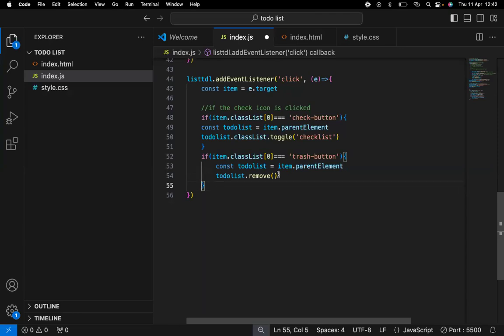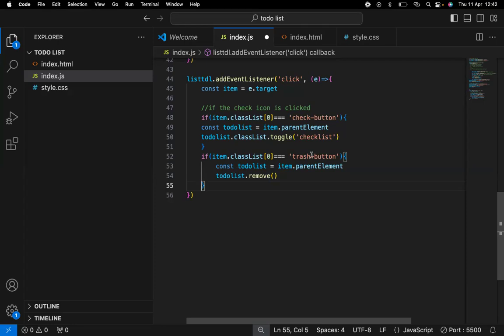Sorry, this item.classList, I saw it's something like indexing 0. Yes. So what this actually does is, in JavaScript, counting starts from 0, 1, 2. So this is taking it that you go to the parent list, which is what I even added here.